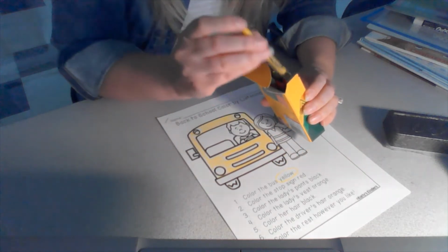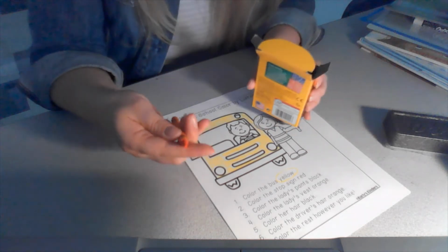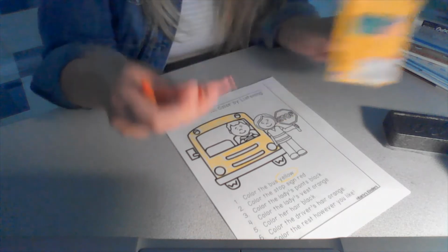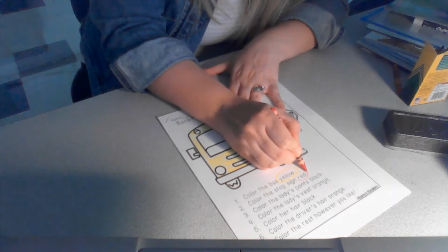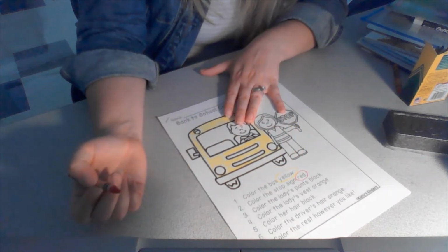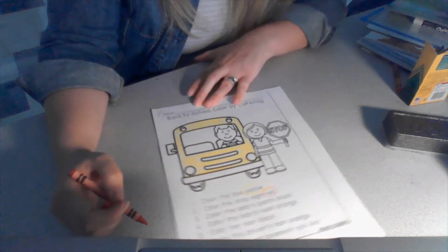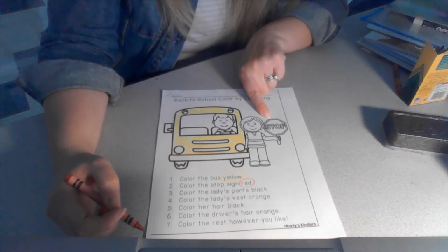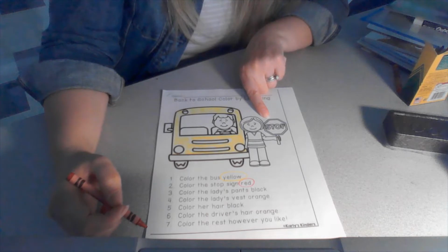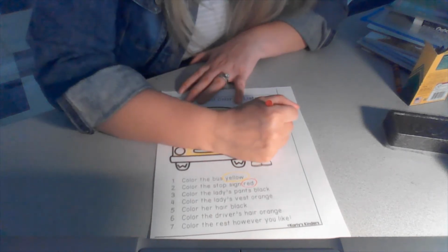Okay, let's find our red crayon. Oops, this is like orangish red. Let's find our red crayon. And I'm going to circle the word red in red. Point to the stop sign on your picture. Right here, it's the shape of an octagon. You say it. Octagon. An octagon has 8 sides. Okay, let's shade it in together. Red.